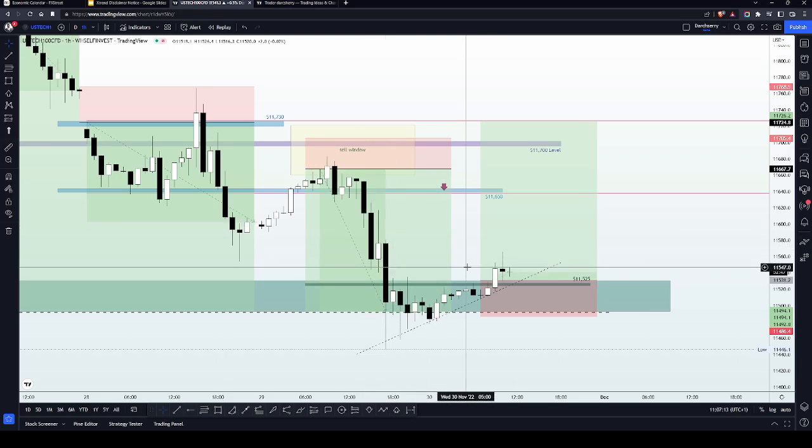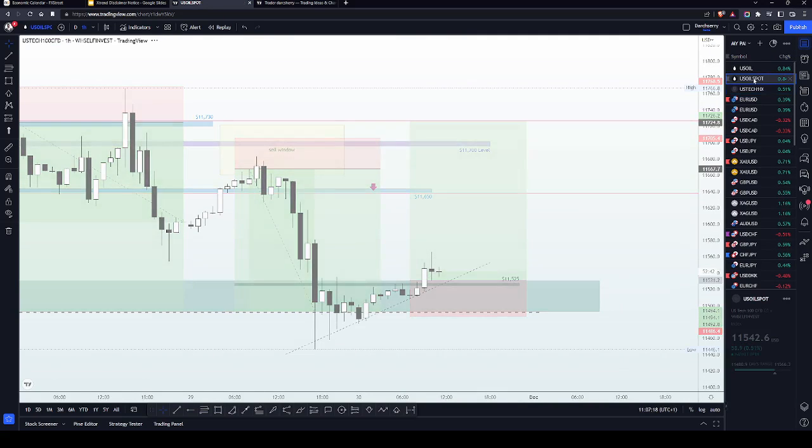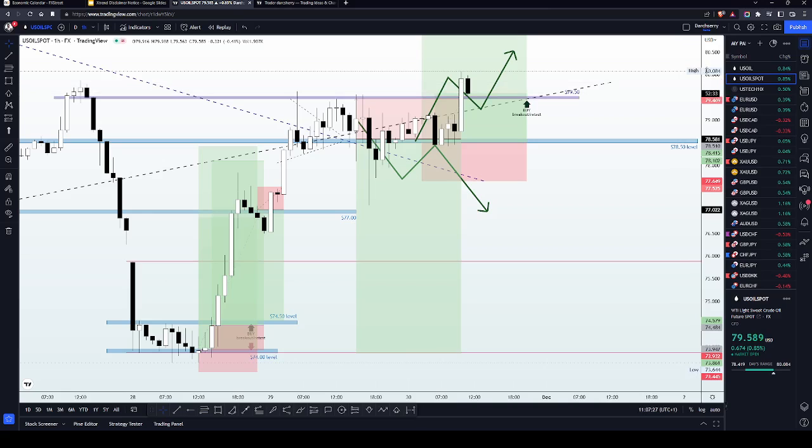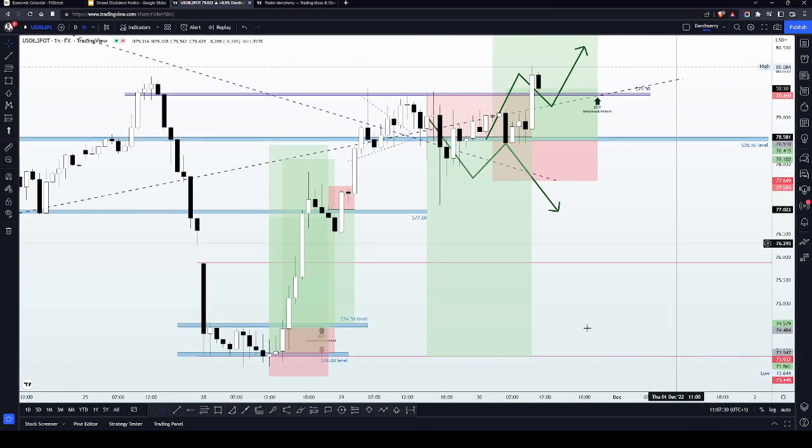As usual, the first commodity we are going to be treating here is the US oil. On the US oil, what do we have here? Where were we during the live session yesterday? Let's quickly do a recap of what our expectations were prior to the New York session yesterday. So we were around this area. Hold on a second. Okay, so we were around this juncture here during the live session yesterday, and I told you how important that level is.